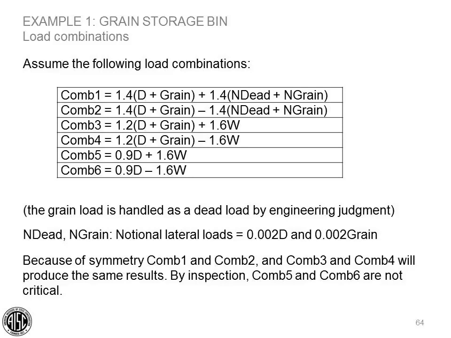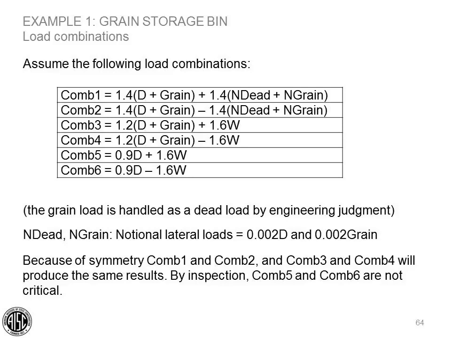Combinations 3 through 6 are gravity and wind combinations. Note that we did not include any notional loads in these combinations. We've assumed here that the second order effects are low and that we will not be required to apply the notional lateral loads at the same time as the wind loads. We'll have to check this assumption later. If the second order effects are large, then we'll also be required to apply the notional lateral loads with the wind loads, acting in the same direction as the wind loads.